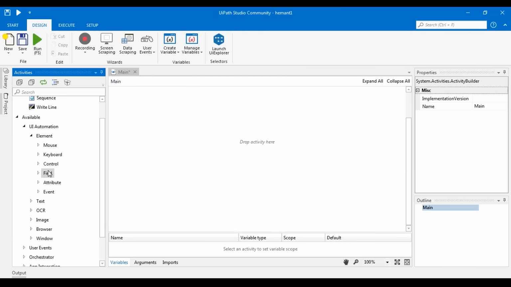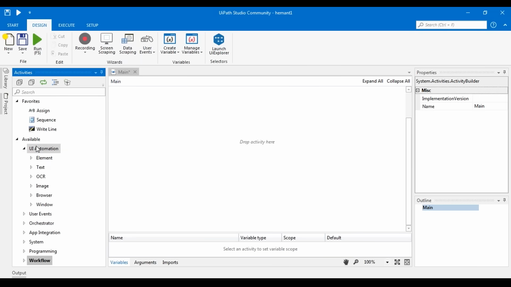You can also find something on the user screen and stuff like that. So whenever you want to do these kinds of activities, you can refer to the element aspect in the UI automation. Whenever you want to do something with an image, for example, click on a particular image wherever it is on the screen, you can use the image domain inside UI automation. If you want to extract text out of an image, you can use the OCR domain inside UI automation. So all of these are available under UI automation and they are at your disposal, and all you have to do is know them and do a simple drag and drop and they are available at your service, right?